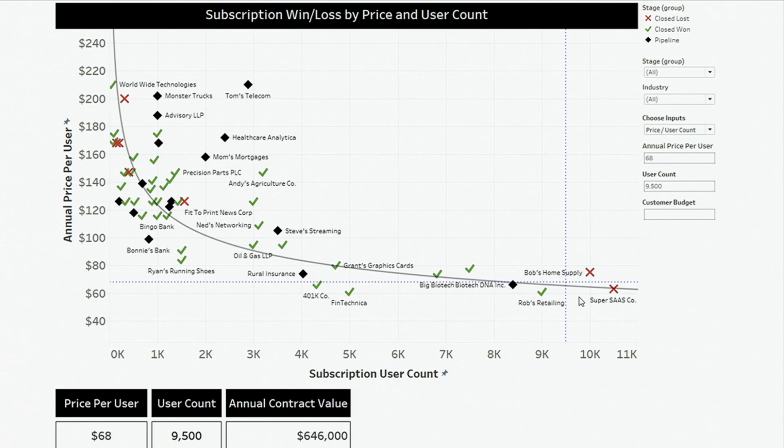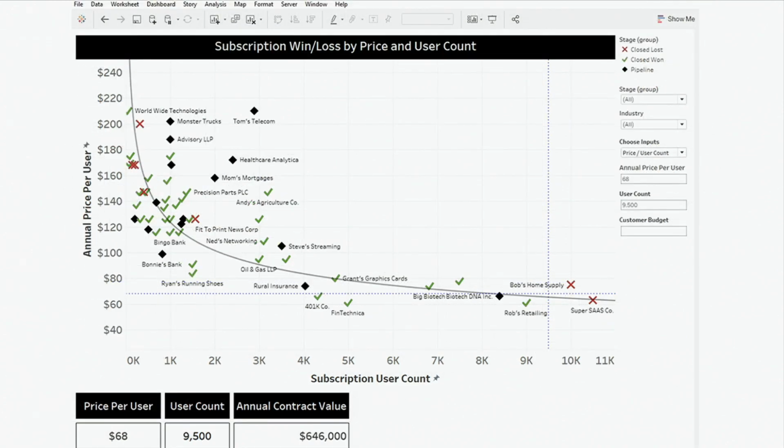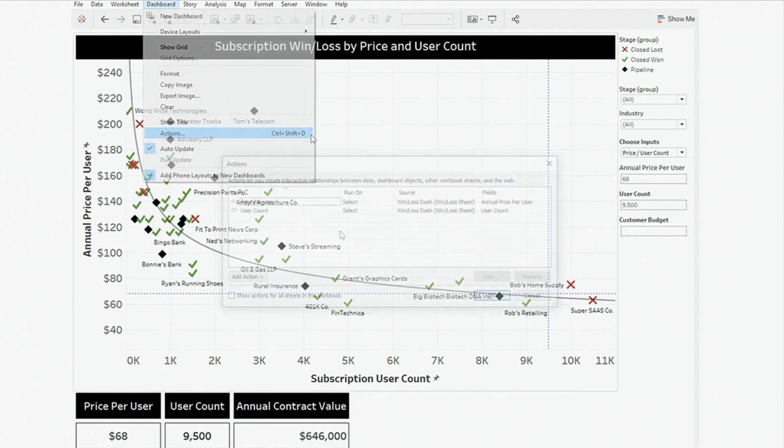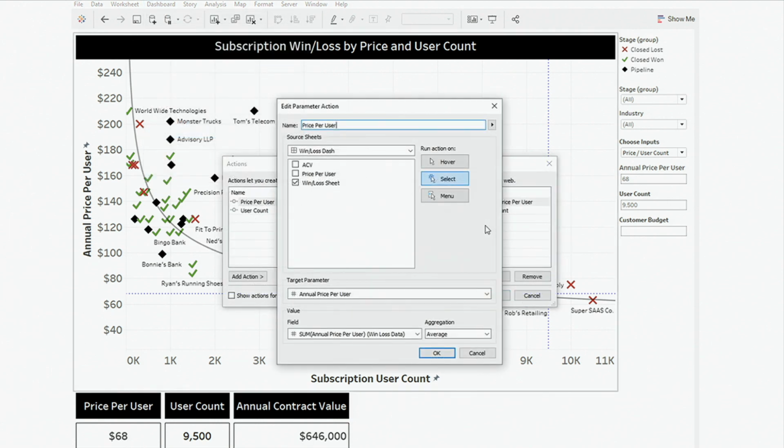How did I do all of that? Just by interacting with the dashboard. This is one of the newer features that came out this year called parameter actions. So we'll go back to those dashboard actions that we went to earlier for going to a website and doing the mail trick. Now you can see I have some other dashboard actions as well, but this is called a parameter action. You heard about dynamic parameters this week, which is awesome, but parameter actions allow you to update parameter values by interacting with a view.